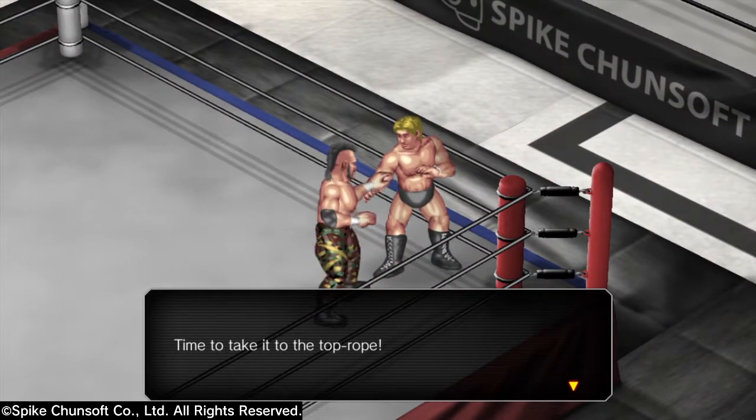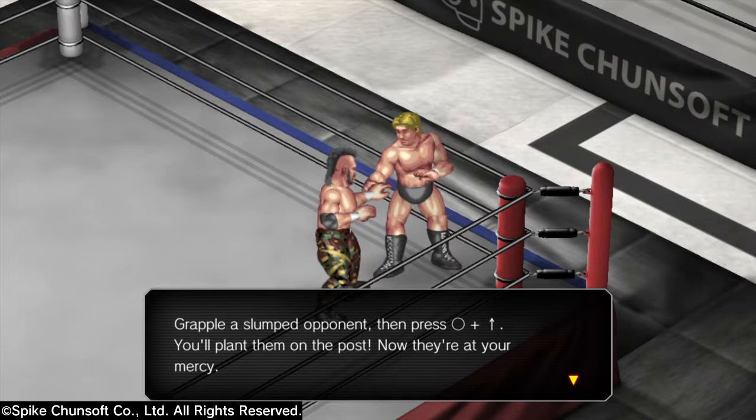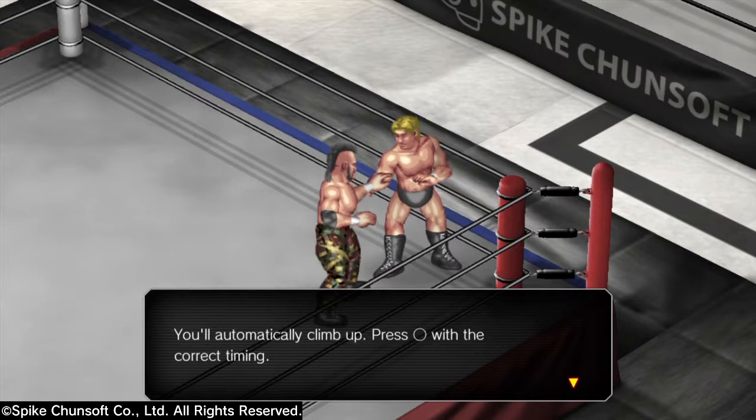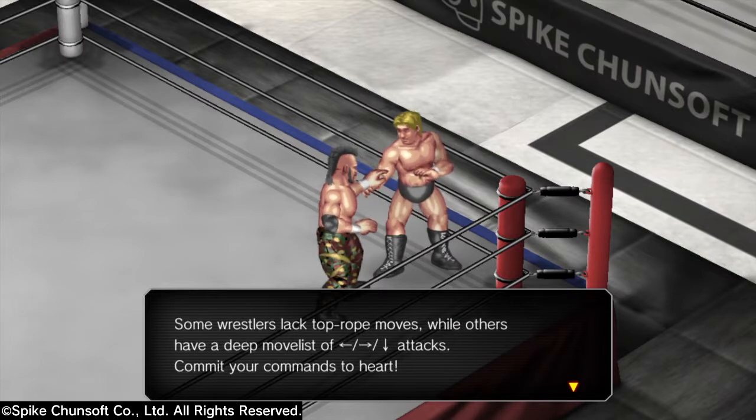So you press left or right and circle and you do the little shoulder ram. Take it to the top rope. This time we're going to hold up and circle during the grapple, and that will put them on the top of the turnbuckle. Press circle with the correct timing, and bam, unleash a crushing avalanche move. Some wrestlers lack top rope moves, while others have a deep move list.